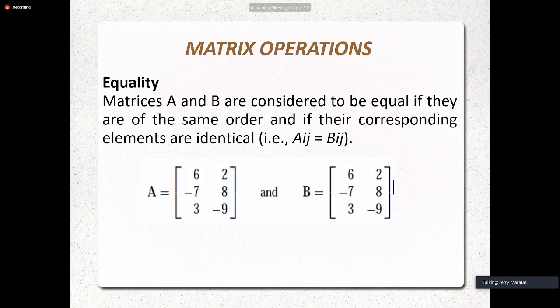Now let's proceed to the different matrix operations. So how many matrix operations are there? What do you think? Maybe I have to revise that question. How many arithmetic operations are there? Let's go back to the very basic. Addition, subtraction, what else? Multiplication and division. So there are four. How about algebraic operations?